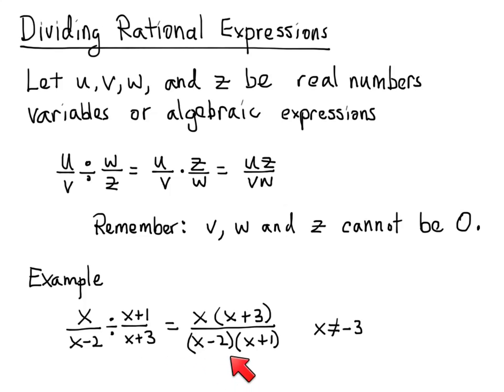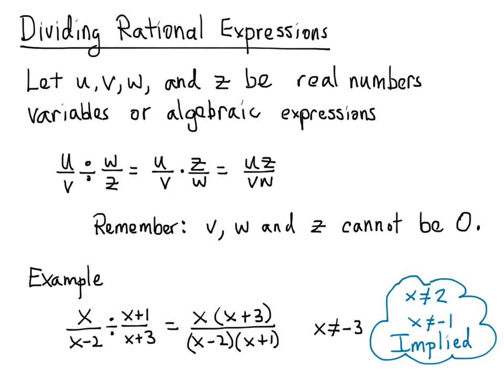But now that we've taken the reciprocal of it, it's not obvious at all. In fact, unless you state it, it perfectly could equal negative 3. You'd still get a nice 0 out of it. But here you have to make sure that we're calling out the domain restrictions of the things that we're changing from denominators into numerators. Okay, everybody follow here? So, x is not equal to 2, x does not equal negative 1 is implied.